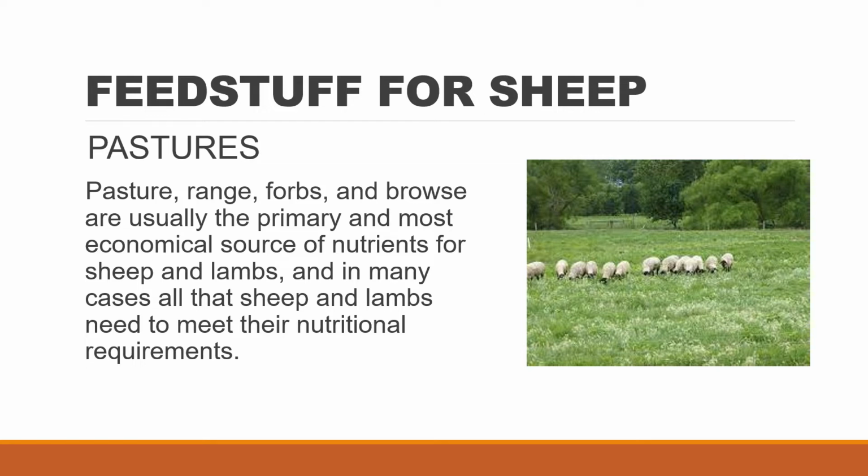Basically, it is the same with that of the other ruminants such as goat, cattle or carabao, because they have the same digestive system, which means they can utilize, process, and digest the forages and pastures that are available in their area. Meaning, they eat the same things. The only difference is the amount. Large ruminants eat more compared to small ruminants like sheep.